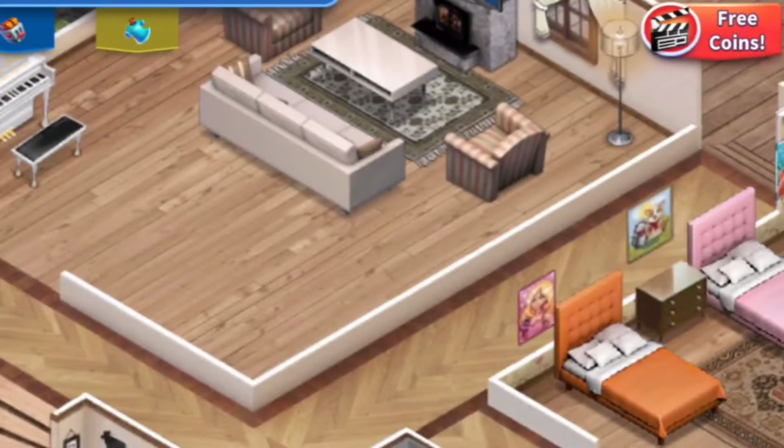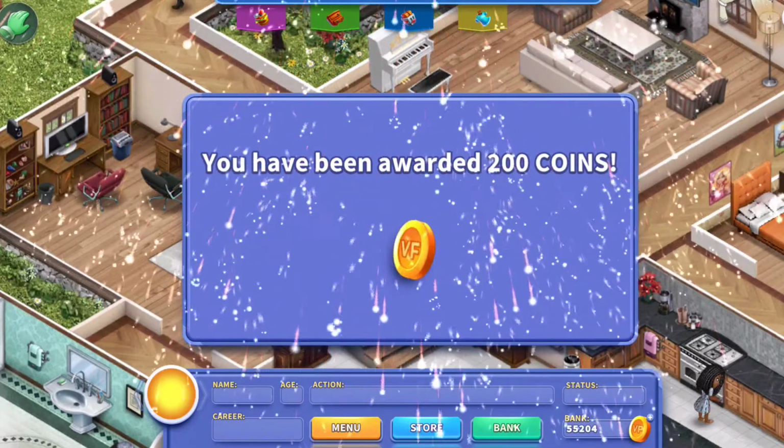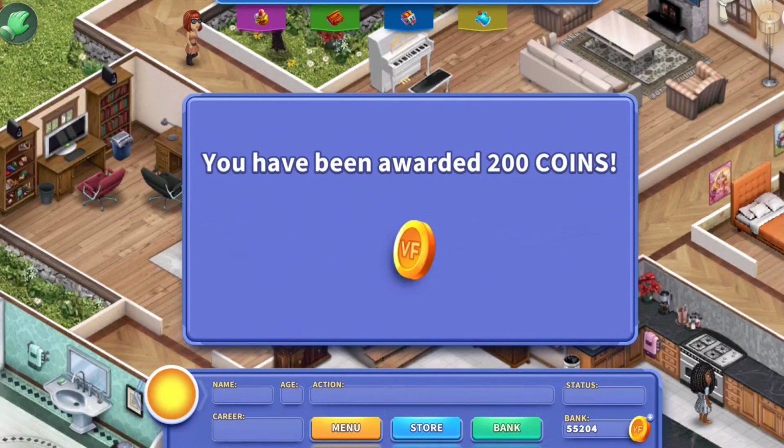The next tip I have for you guys is to watch those free coin ads. They give you 200 coins each, and you can save up really quick with them, and all you have to do is find them. They're red, they're in the top right corner of your game, and you just tap on them. It'll take you to a 15 to 30 second ad, and you watch it and get 200.